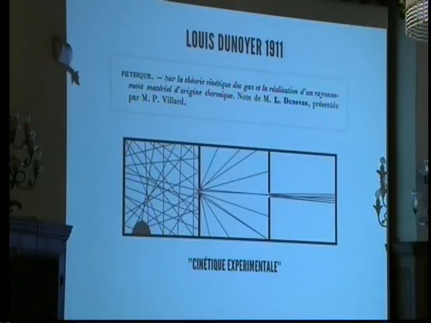He would do a few more experiments during 1912 and 1913. Also Robert Goode, who appeared in the previous presentation, would do some experiments. And I have also found one paper, I think, by Irving Langmuir and by Knudsen. I think it's Martin Knudsen, well, I'm not sure. So there were a few physicists working on that method. It was regarded as a powerful method, but still, it was not very used during the 1910s. The first one to really exploit all the power of the molecular beams would be Otto Stern.